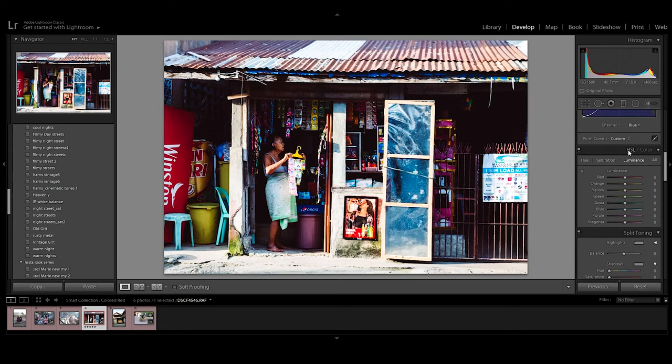So proceed to the HSL, the hue, saturation, luminance panel. For the hue, guys, just play this around. The purpose is to shift all these colors to whatever look we want to achieve. For this one, I put the reds on the left side and the orange as well, and put the greens to the right side and aqua to the right side, and put the blue on the left side like this. For me, guys, you can play with this or shift the colors however you want. There's no right and wrong.